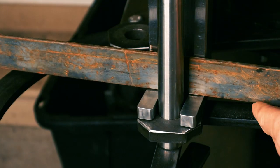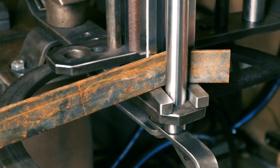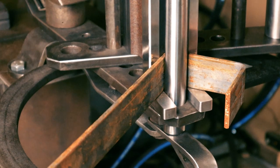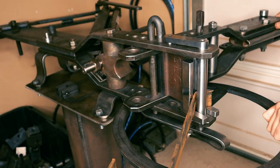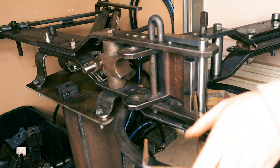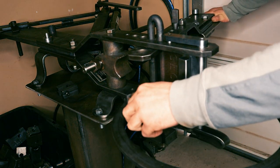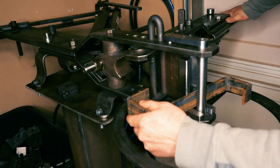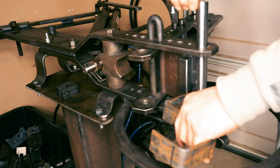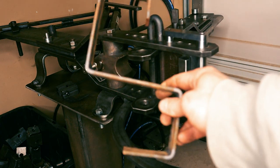Hossfeld calls this the bulldozer die, and they sell it for their number two Hossfeld bender. And it bends tight 90s in flat stock up to a quarter inch thick. The problem is it's almost $400. This is another one of those machines where the tooling cost is much higher than the machine cost itself. So I thought I'd make one, and it seemed like a pretty reasonable candidate for the railroad track.